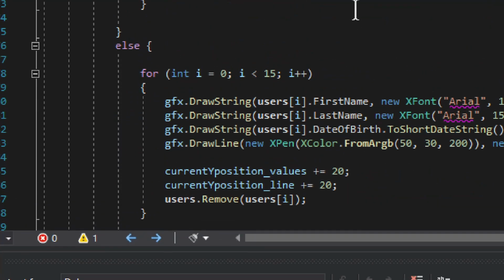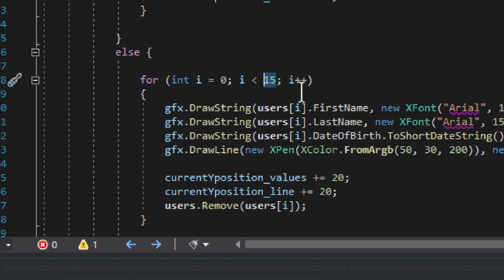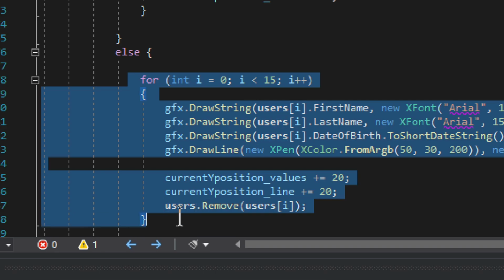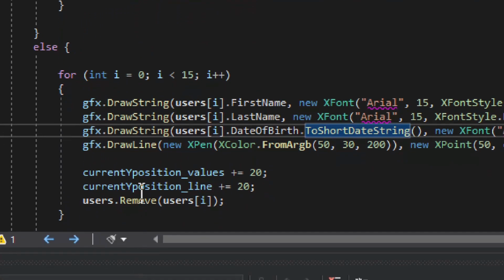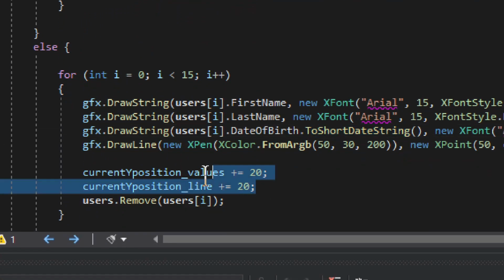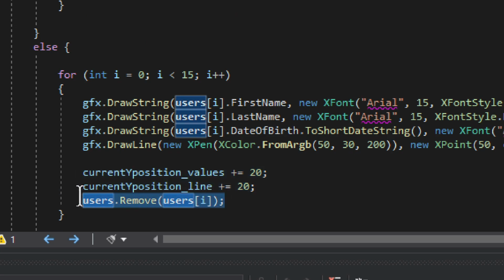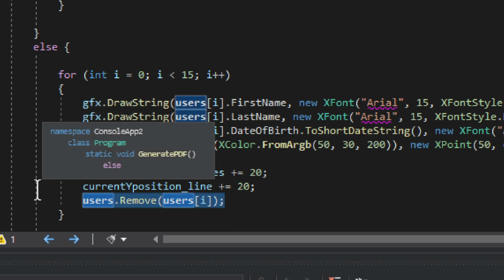So let's see. Now in this case, the numbers don't really match, but basically what we do with this first loop right here is we fill up the first page, the same way you saw previously. We just fill it up like that, moving on, but we also remove the users, because we'll run another loop to fill out the full pages that can contain the same amount of records, the same amount of rows.